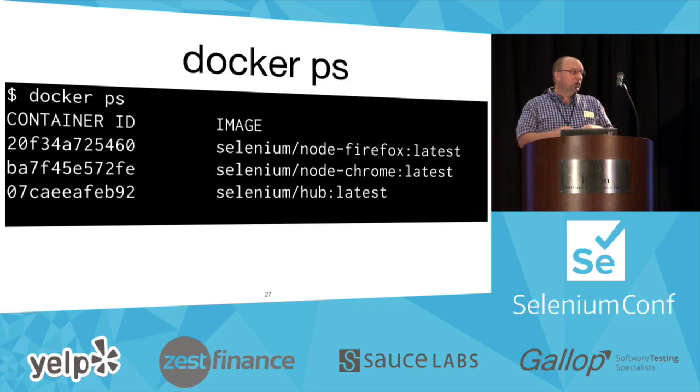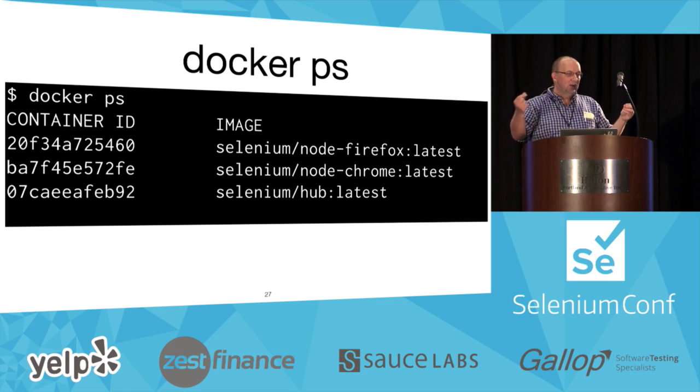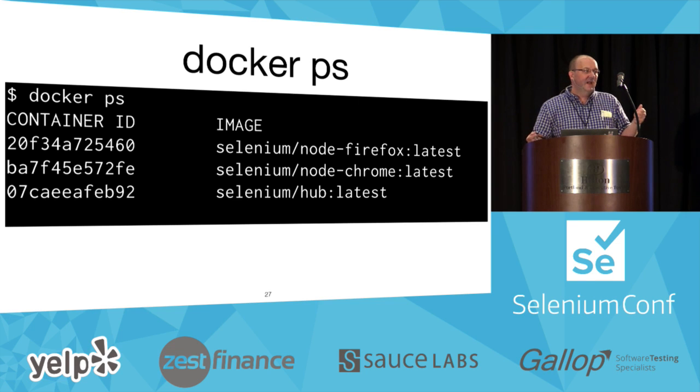What we want to do is probably run a hub on a separate VM, and then each node on a separate VM. And we want to bring as many VMs as we want and have those VMs connect to the hub. In the case of showing it on a local environment, it was easy enough for us to just say, well, link this image to the hub. But when you have them running separately and they don't know about each other, you actually need to provide the node with the host URL of the hub and the port. So I'll show you this.